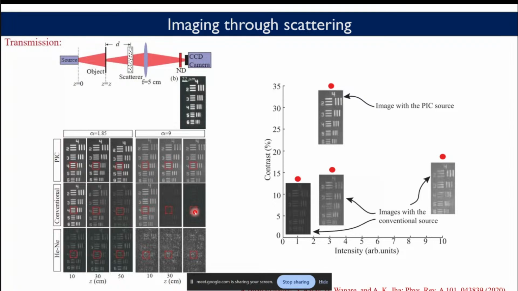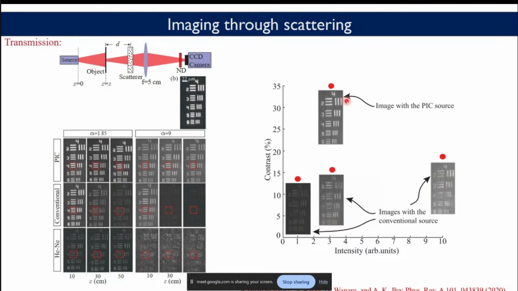So this is the LED. These three images at the bottom are with the LED source, where we are increasing the brightness, or the power of the LED, by 10 times. And as you can see, by increasing 10 times, it gives some benefit to an extent, but still at this point, the image is not at all good. From this point to this point, the intensity has increased 3 times, but it's not improved. Whereas on the other side, with the PIC source with a much lower brightness, or much lower source power, we can see a much better image. And that clarifies that the improving factor here is the spatial coherence, not just the intensity or the power of the source.